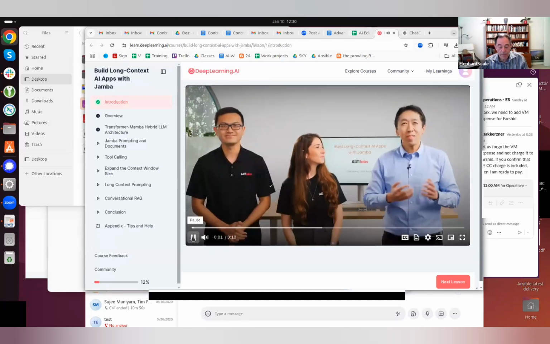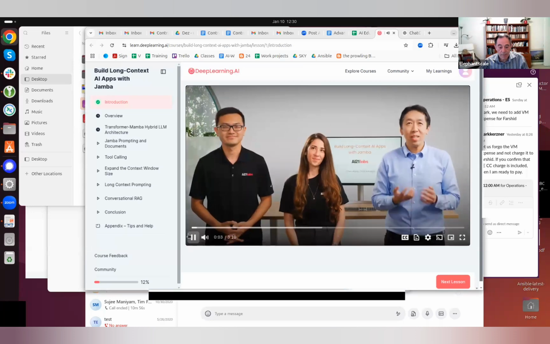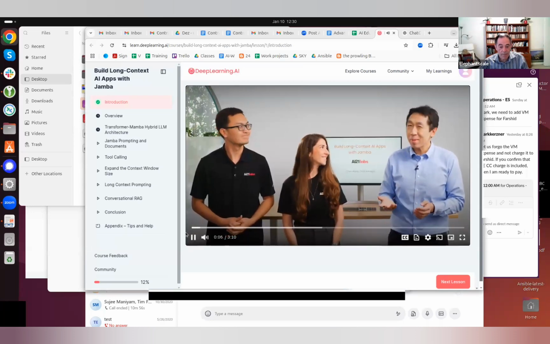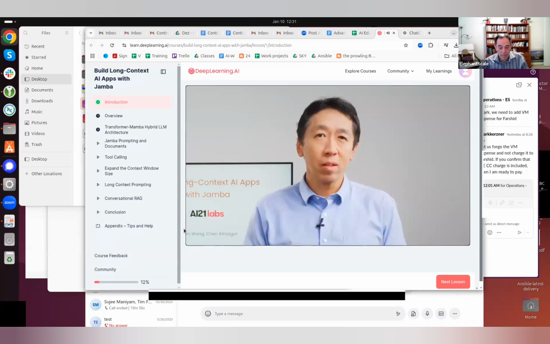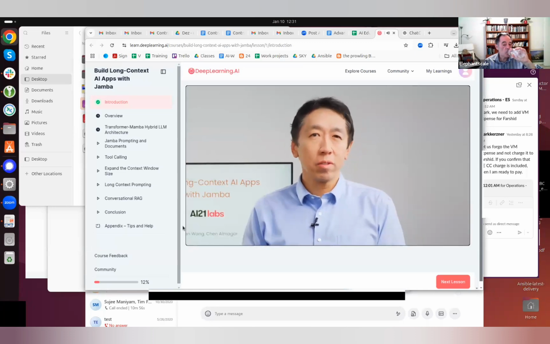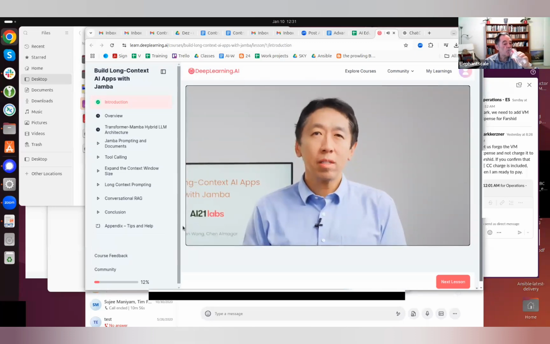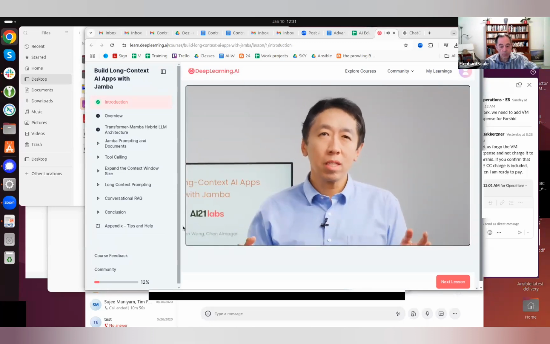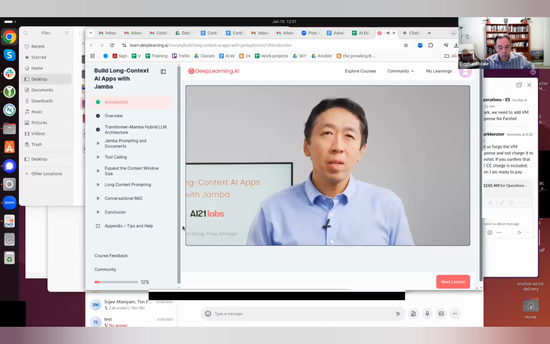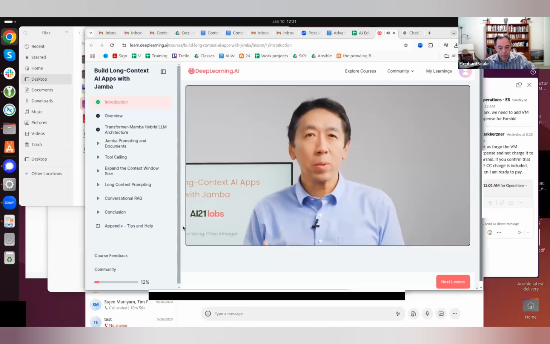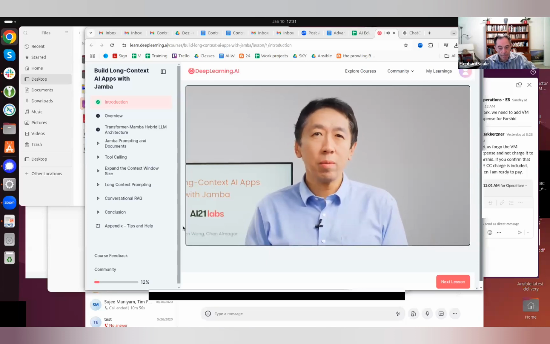Welcome to Build Long Context AI Apps with Jamba, built in partnership with AI21 Labs. The transformer architecture is the foundation of most large language models, but they're not efficient at processing long context lengths. There's an alternative to transformers called Mamba that could process very long input context by reading an arbitrary long context and compressing it to a fixed size representation. A lot of people have been excited about Mamba as a possible alternative or successor to the transformer.